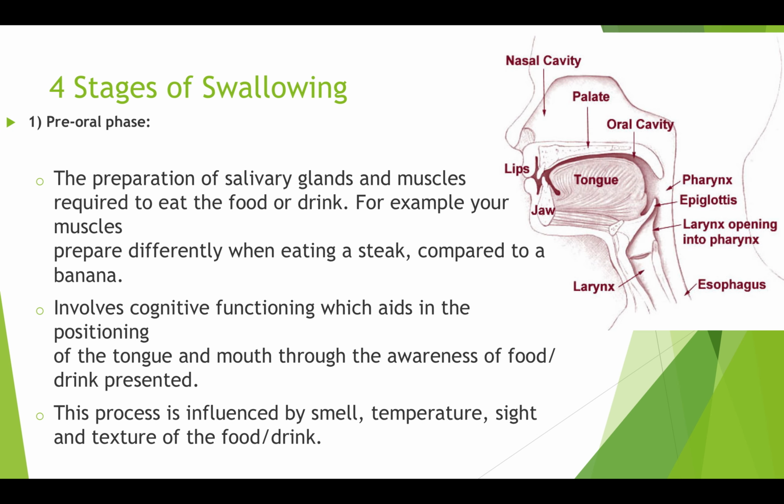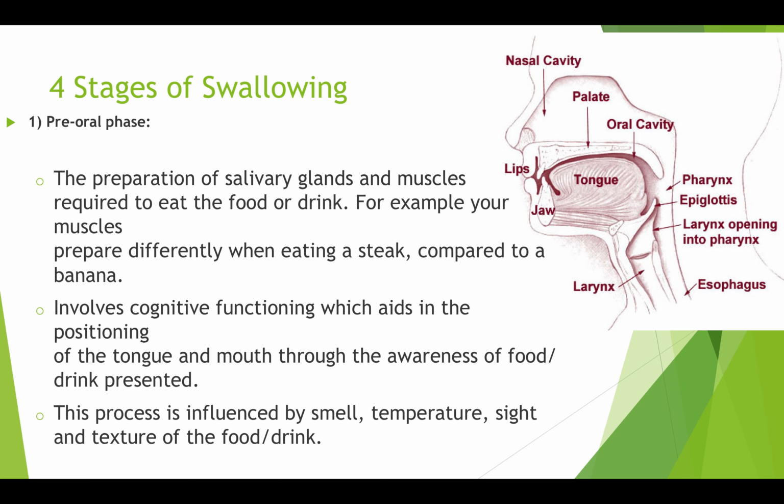The pre-oral stage kicks off the swallowing process. The purpose of this stage is to prepare the muscles and salivary glands to receive food or drink. This stage happens before the food and drink enter the mouth, and in this stage you are thinking about how you will eat and drink.